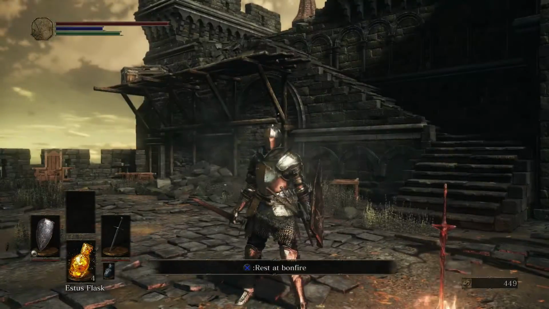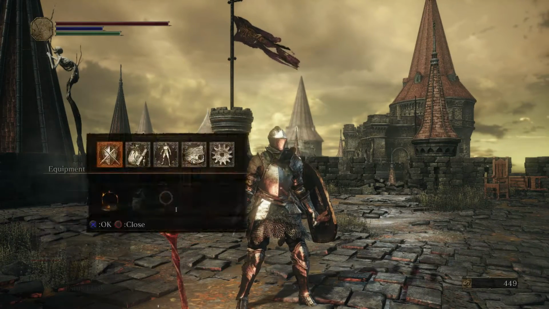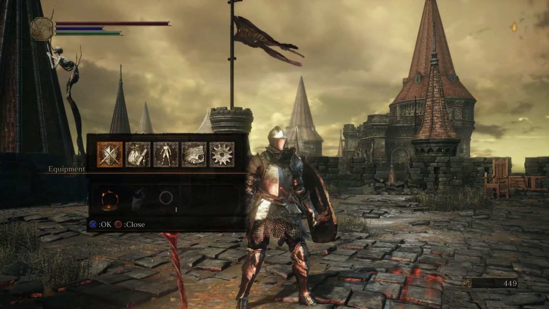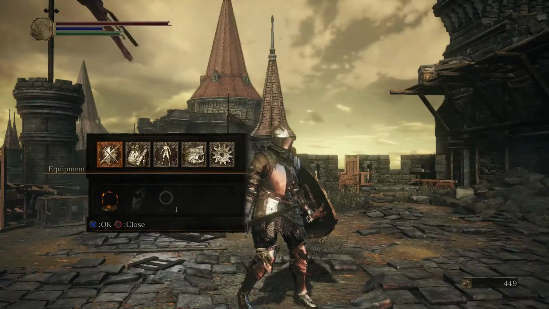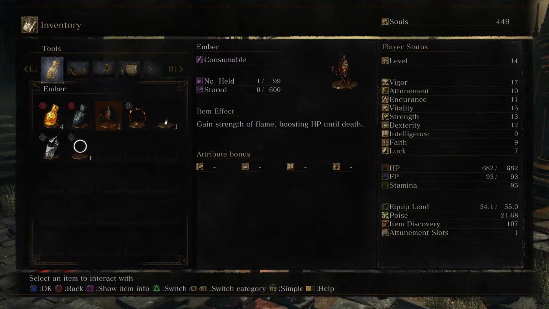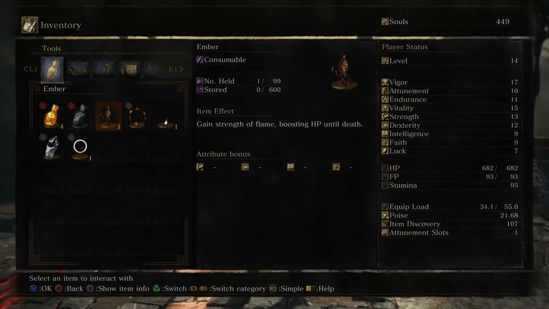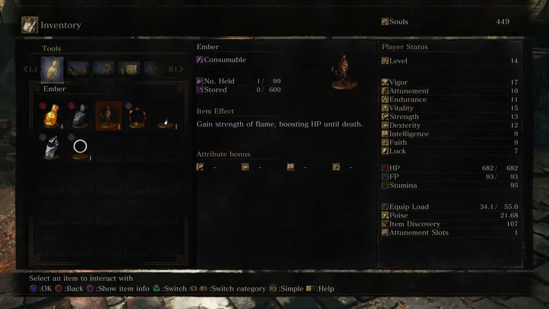So, the last thing I want to talk about in this guide is the multiplayer side of things in this game, because it actually is kind of overlooked in some people's minds. It's actually really important and a really cool thing. So I actually died to show you guys what happens when you die and how to get your souls back and whatnot. But whenever you beat a boss, you get Ember.